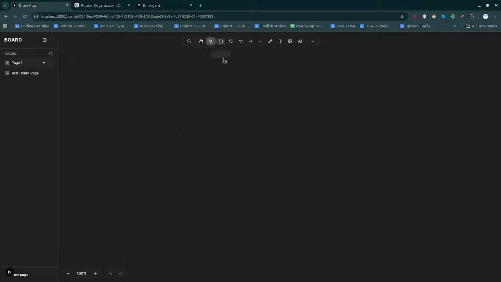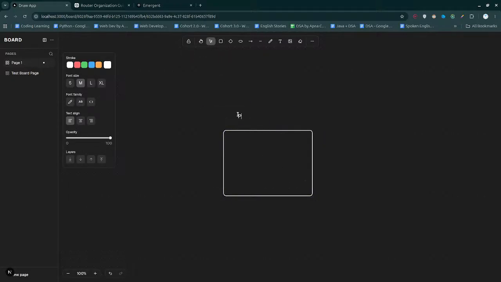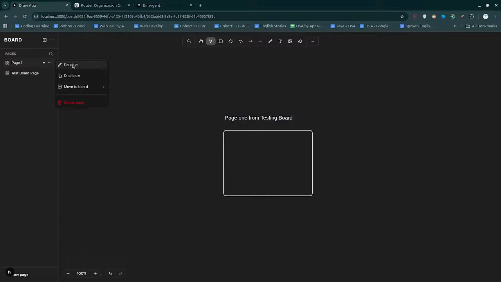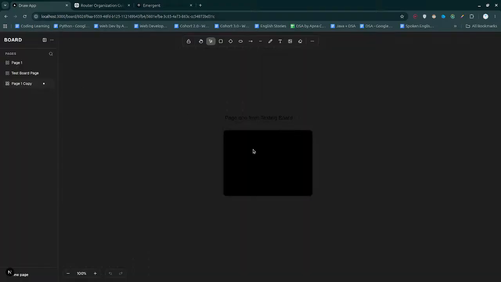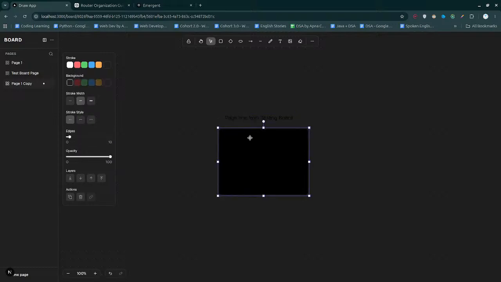Coming back to this, let's just simply draw. This is gonna be page 1 from testing board. Now what we'll do, we can duplicate it for sure. Let's see whether it works or not. Yeah, it does. What is this?